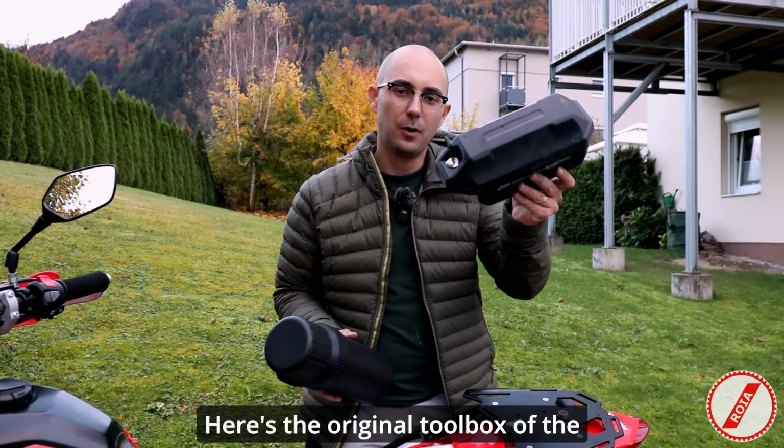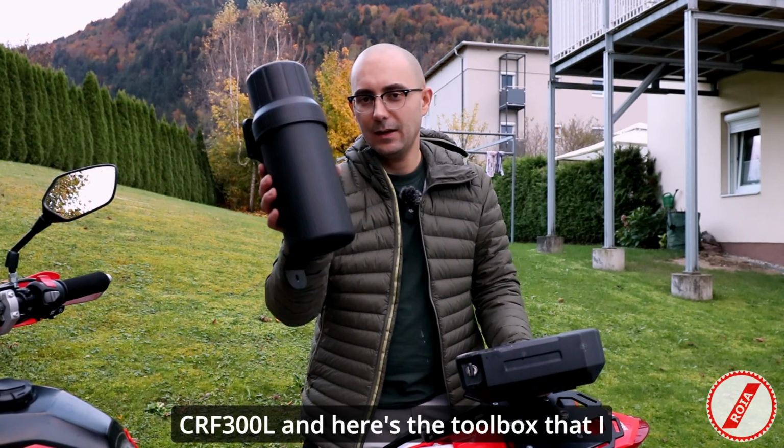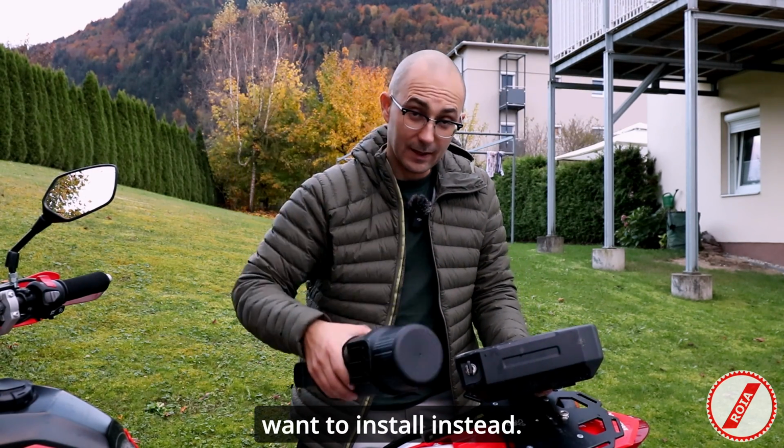Here's the original toolbox of the CRF300L, and here's the toolbox that I want to install instead.